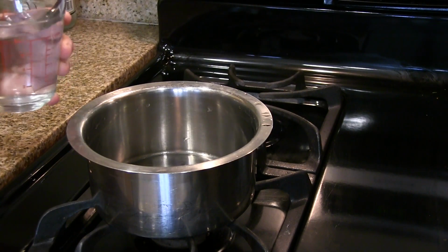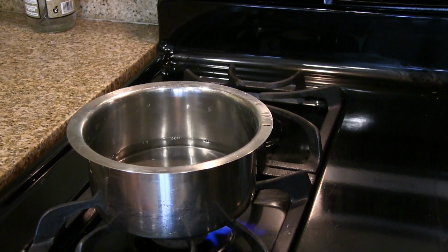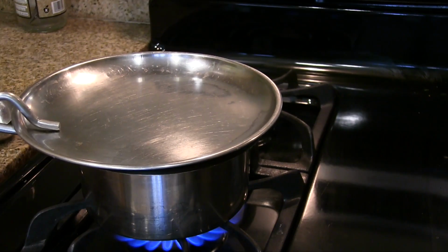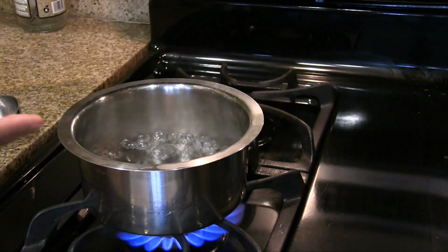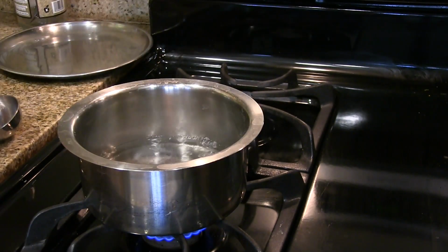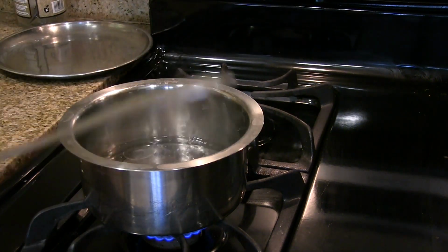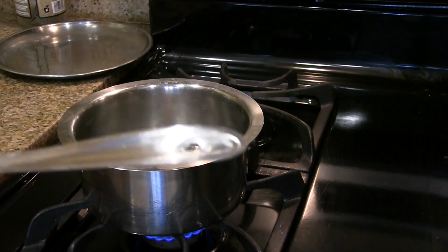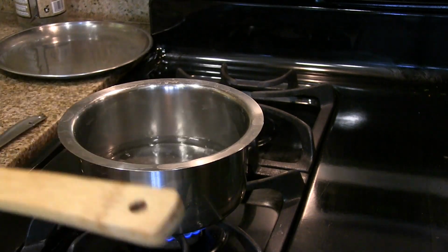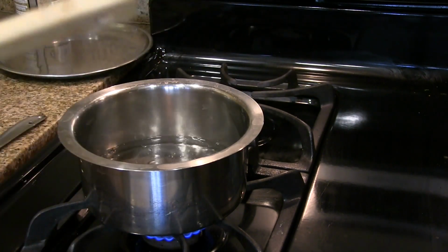First, boil this 1 cup of water on a medium high heat. Cover this with the lid. Once this water starts to boil, add salt and a teaspoon of oil. You can use the back of any strong ladle to mix this, or you can even use the back of this wooden spoon. Like this, you can use the back of this one too.